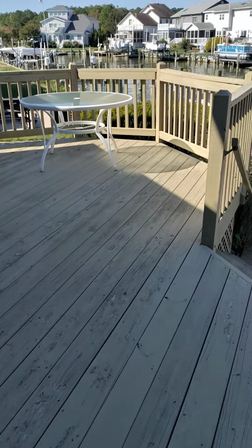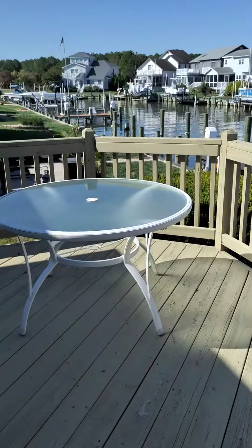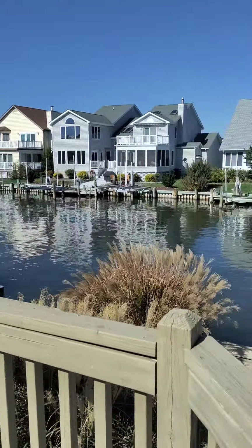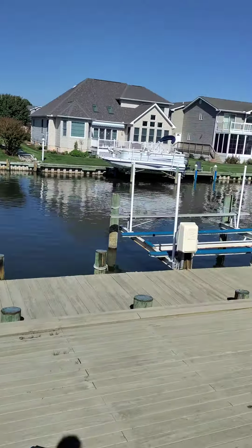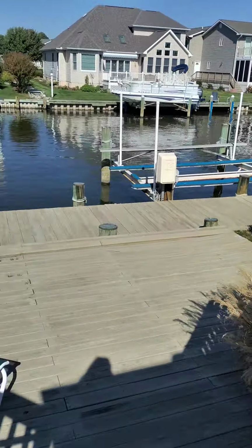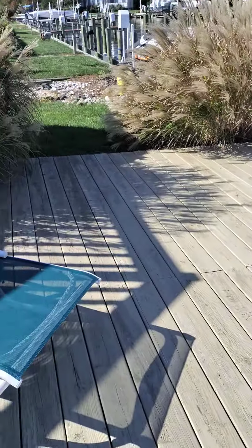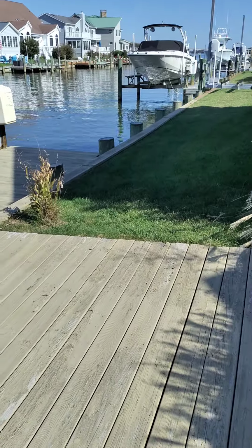Again, I'm not an expert, but we would have somebody come in and look at it, have an inspector check it out. The railing here is also wood. So again, that's going to have to be treated every so many years, especially being on the water. Every couple of years, you're going to have to be restaining it to protect it, unless you replace with Trex and vinyl. So you can see these are the steps. This is probably why they don't use the other stairs. There are steps here that go down to a lower deck area. So that's pretty nice. Again, this is wood, so this would have to be maintained. And it looks like it could use a little maintenance right now.